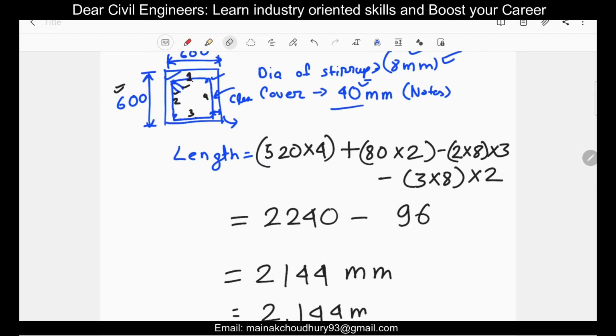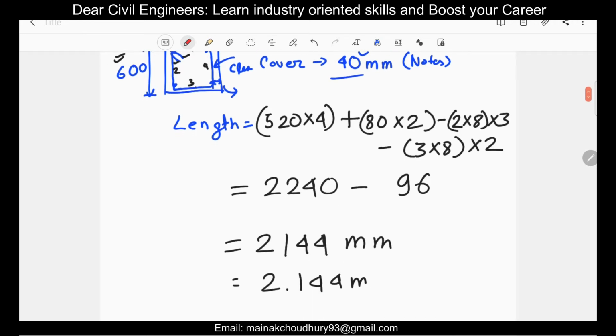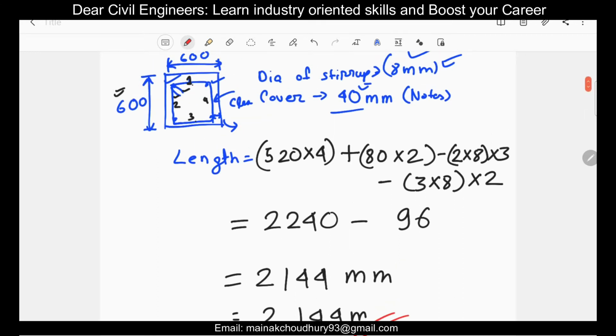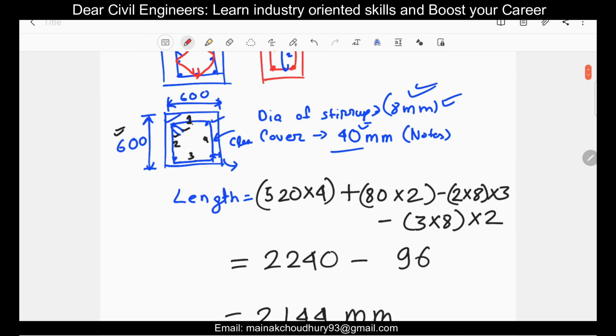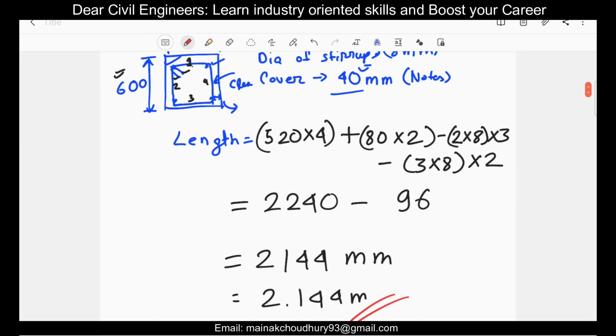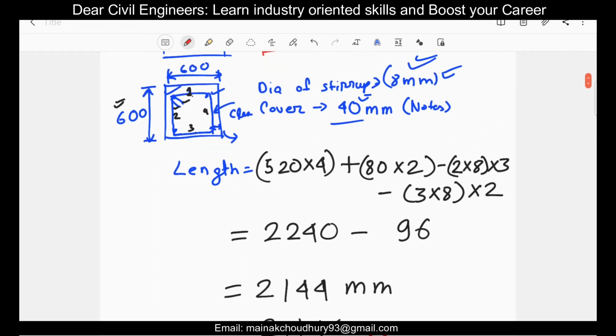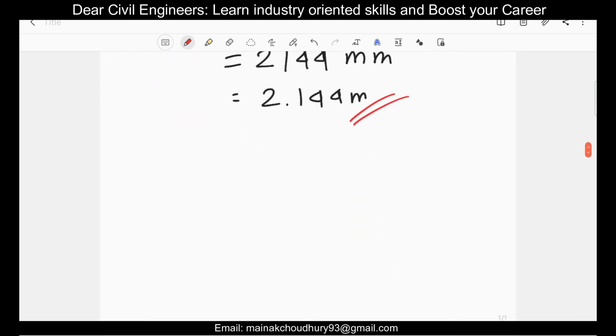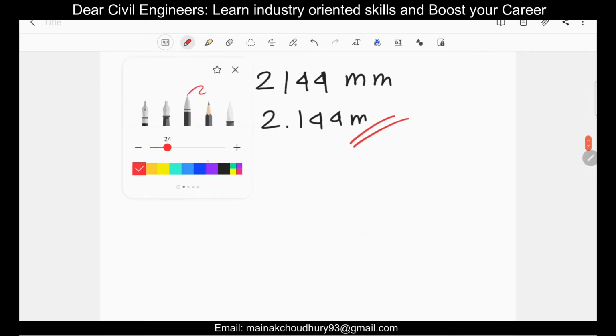2.144 meter. So for making one particular ring, as they call inside, and we call stirrups in the case of beams and ties in the case of columns, for making one particular stirrup or tie, you will need 2.144 meter for a column or a beam size of 600 mm. So now let's see if you have understood this basic thing, you can practice it. And now we'll go one step further for a different type of rebar.